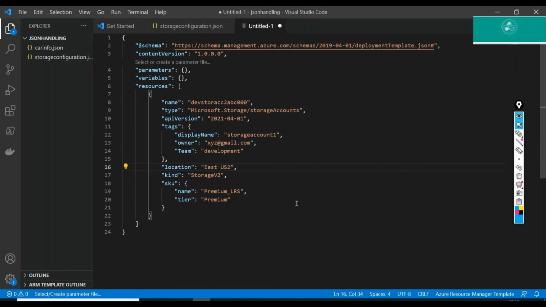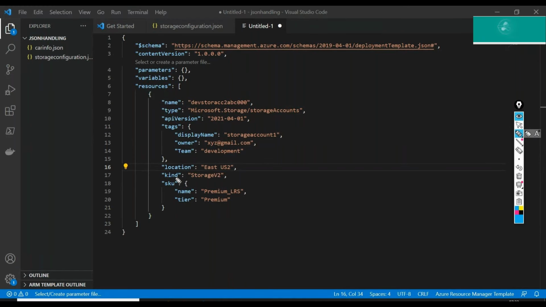Then you have something known as kind. You have blob storage, you have a couple of things out here. I'm taking something known as what? StorageV2. Whatever I was doing using PowerShell, I'm just passing all those parameters here in the ARM template. Finally, very importantly, you need the SKU, right? SKU meaning the replication. Now it's telling SKU, and then it has two parameters out here.